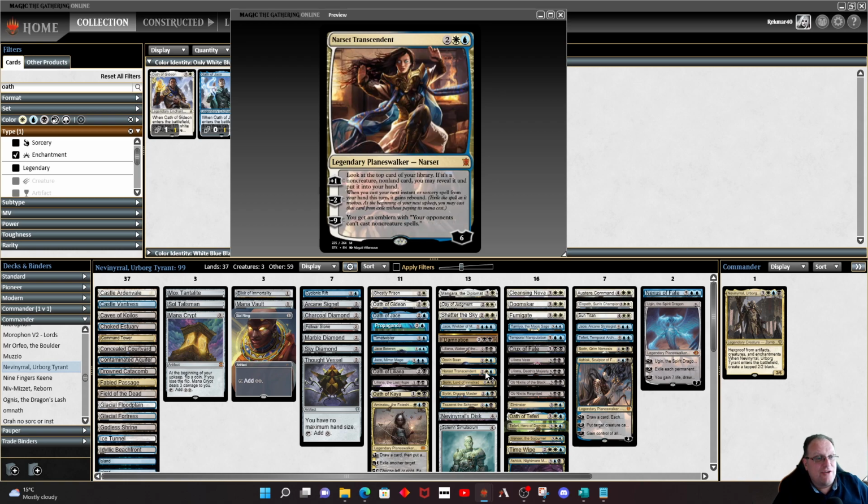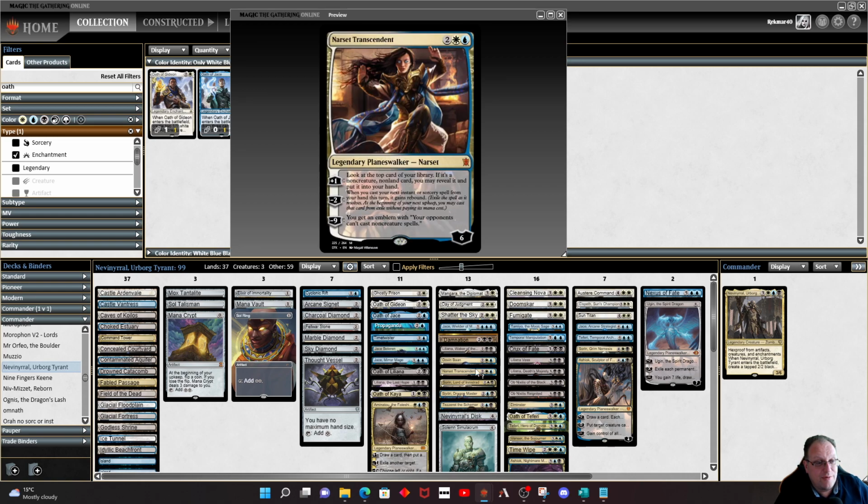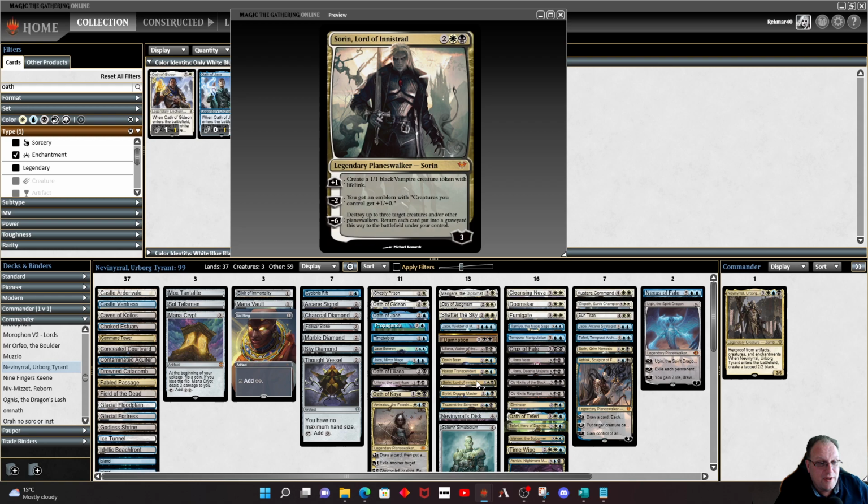Right, Narset, Transcendent's in as well. Your opponents can't cast noncreature spells. Seems like a good plan to me if we can get to the minus 9. It's unlikely, but it does start on 6 loyalty, so Narset's very hard to kill, especially if you do the plus 1 a couple of times, which will probably help us hit a planeswalker, to be fair. If I remember correctly, yep, non-land, non-creature card, yeah. Should help us get there.